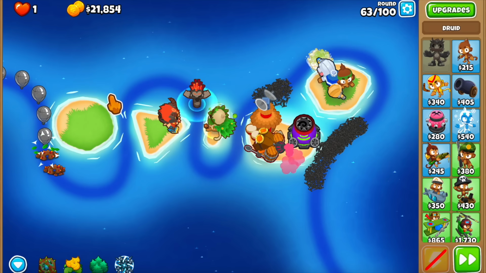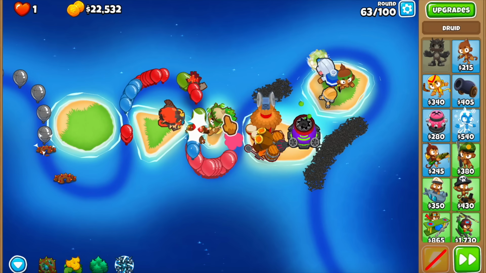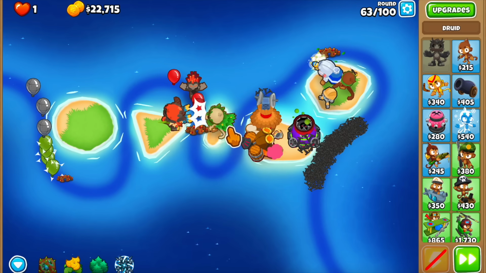You know, the balloons that he's grabbing are not exactly ceramics, and that's a good thing, because if we're dealing with the ceramics, it means that the vines are strong enough to kind of wipe out the remains. And yes, there we go, that's round 63.